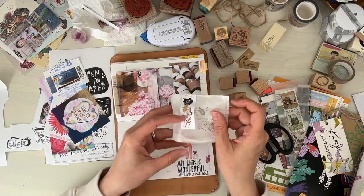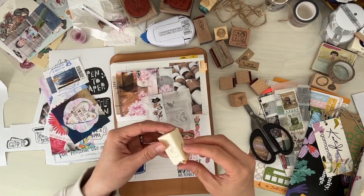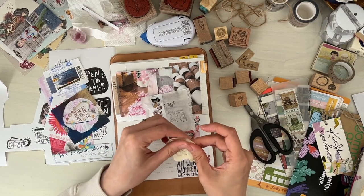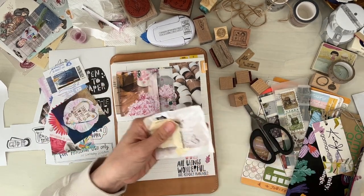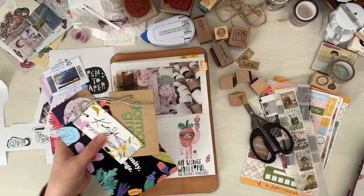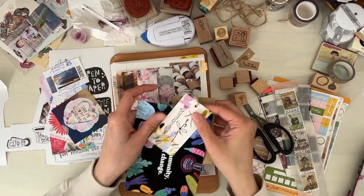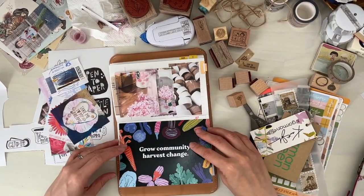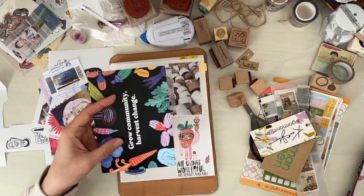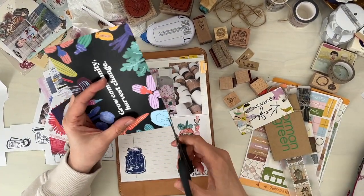These things I think I want to keep in my junk journal. These ones I'm probably going to stick in my junk journal off to the side. This one I'm not sure about — maybe I'll tip this one in. Let me cut it out and cut off the edges a little bit.